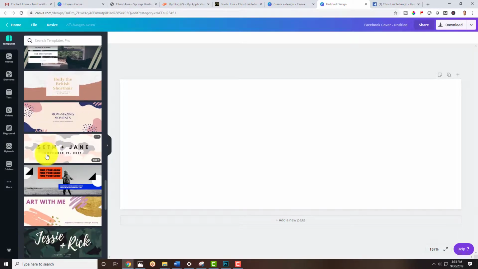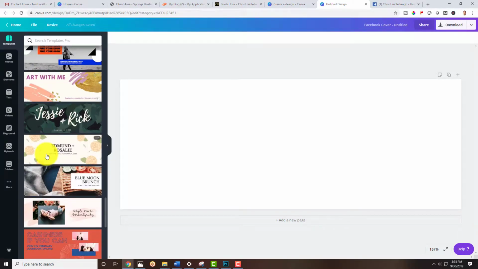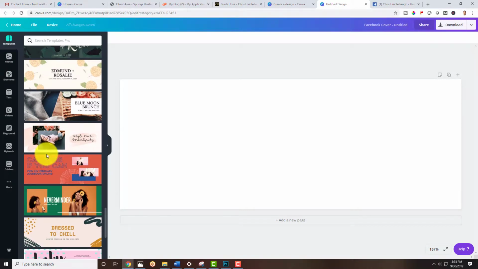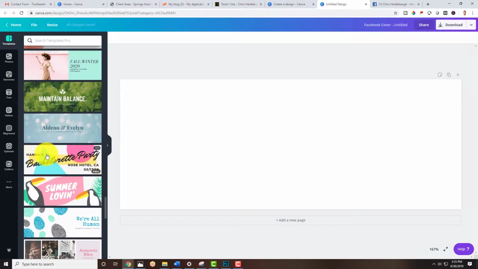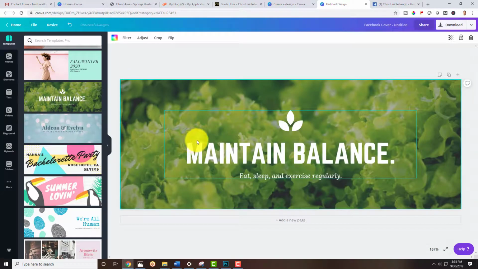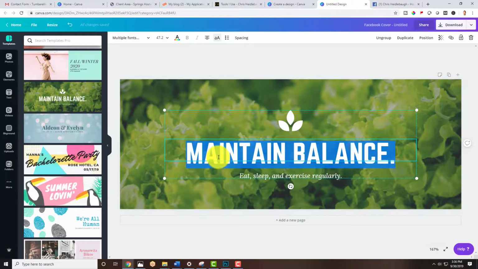Okay. We'll go through, let's go through some of these things here. We'll see if we can find one that really kind of stands out. Okay. That kind of looks almost like trees. Okay. So that almost looks like maybe a bush or vegetables or something, but let's just say this was a landscaping company. Okay. Let's say this is our landscaping company. Okay. It's very simple. Click on the words and then change it.